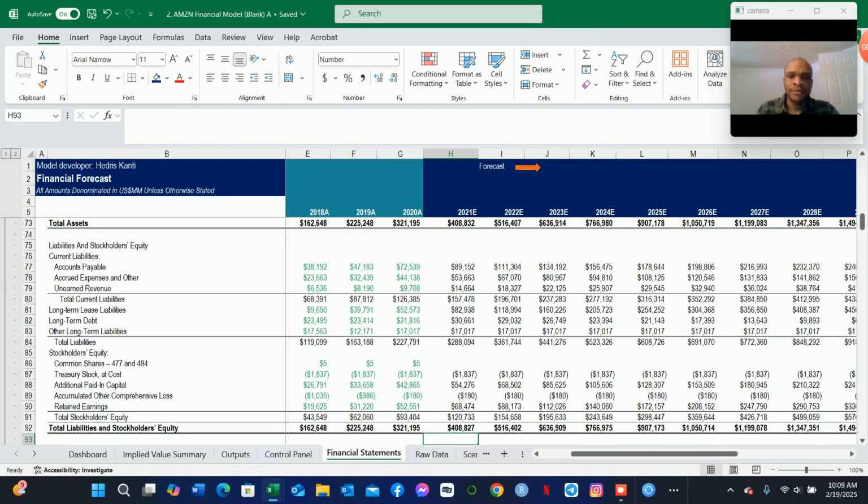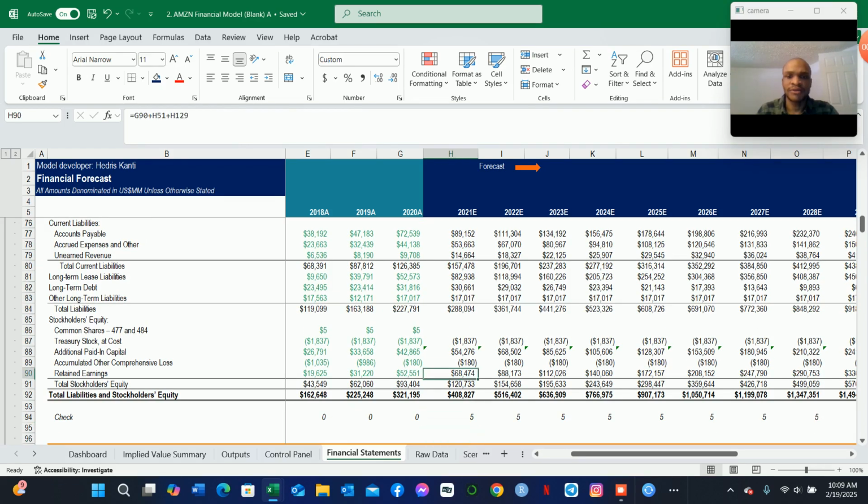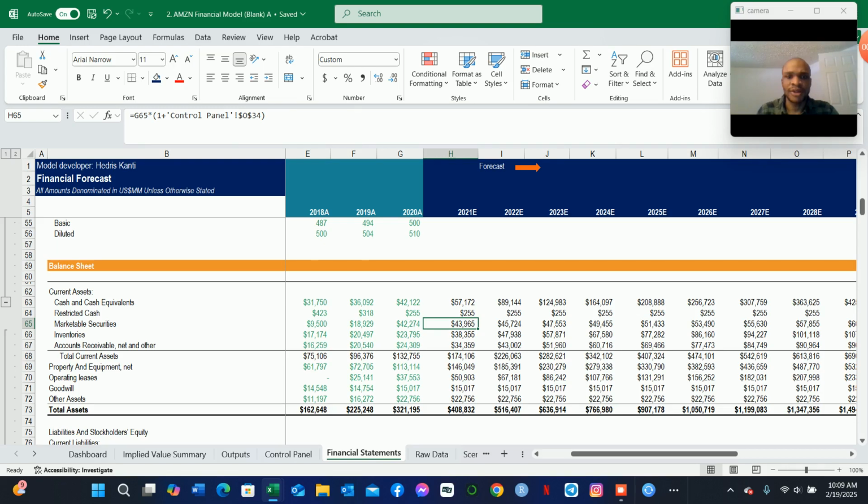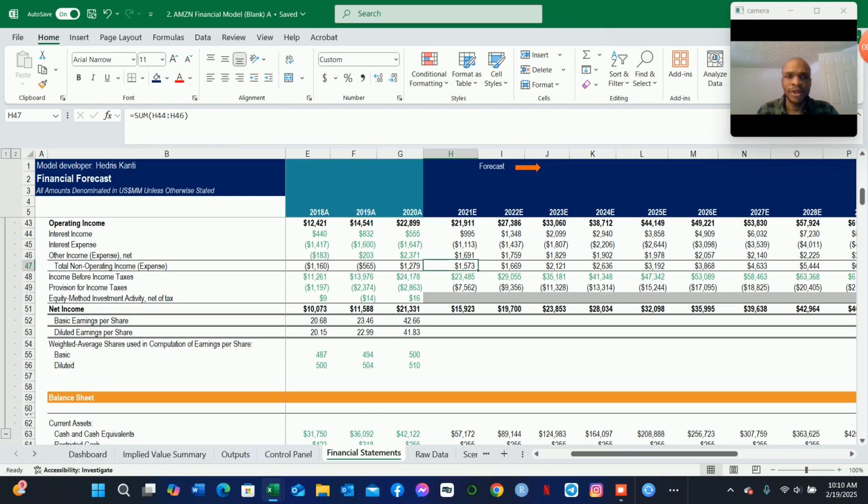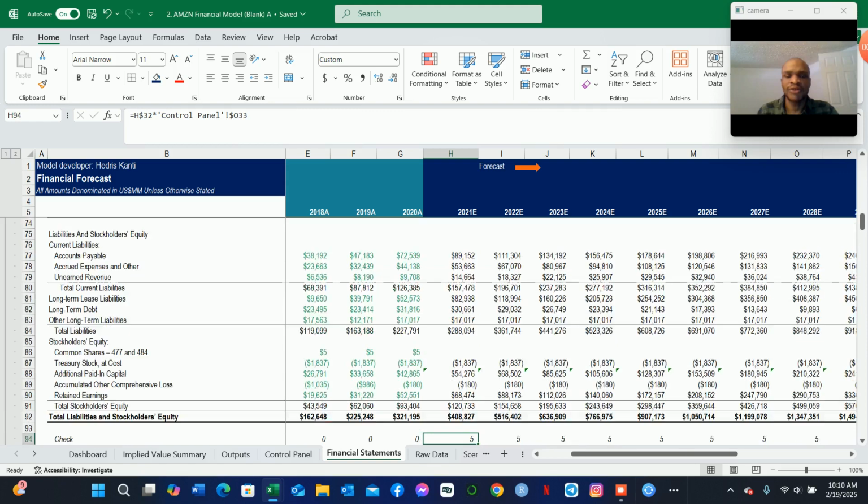So for now, we have done almost everything right. And the only thing that is left here is to account for the common shares under the balance sheet, and also in the income statement. What is left is to account for the basic earnings per share and the diluted earnings per share. That will be based on the weighted average shares used in computation of earnings per share for both the basic and the diluted. So if there will be any equity that will be raised, then we're gonna be having the previous balance adding to whatever equity that was raised in that particular period. They will take that to the end of the projected period. So that's exactly what we're going to be doing here.